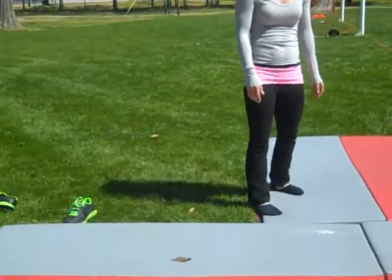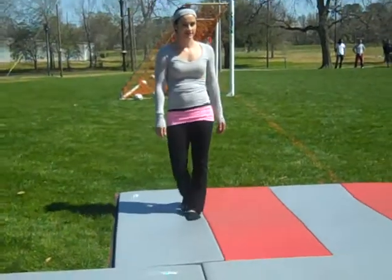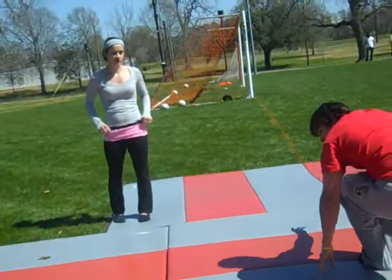Yeah. Nice, you got it. Good, try to push off with both feet at the same time. I'm gonna do this. Top of the back? Yep, top of your back. There you go.